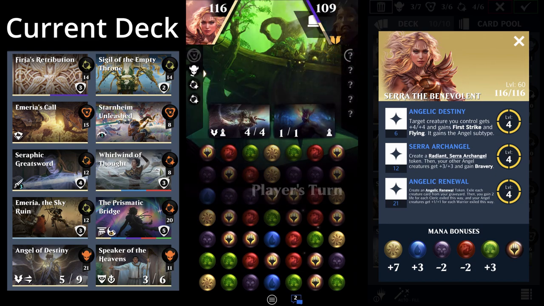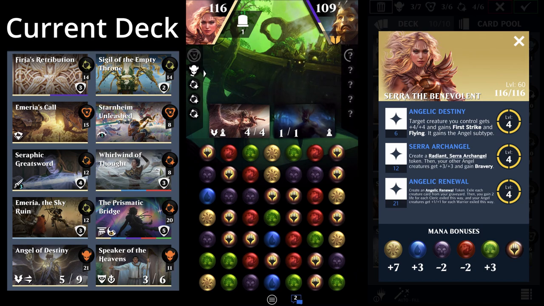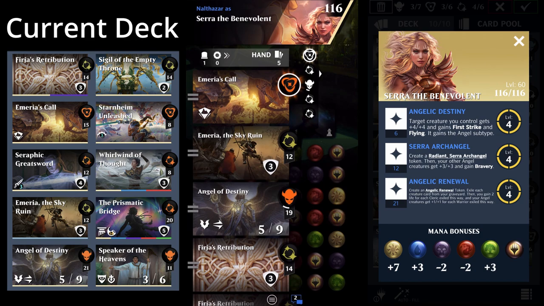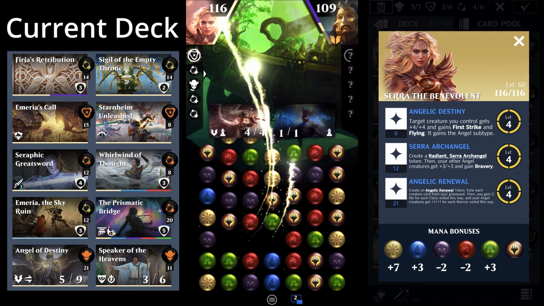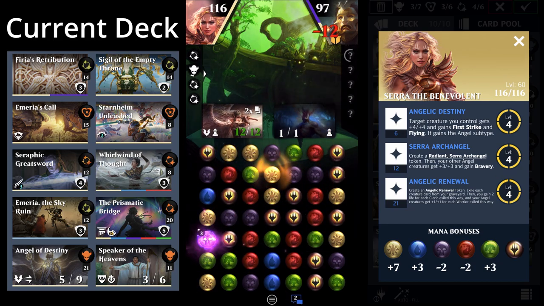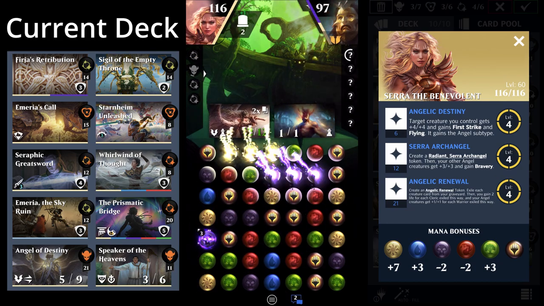So I can't even get my land down here, which is really unfortunate because with Serra, you desperately need to have lands on the battlefield because you need the gem conversion. So she really needs that white conversion. So here, I will be able to get the Amarius call down. So I'm going to go ahead and play that. I'm going to get my land.